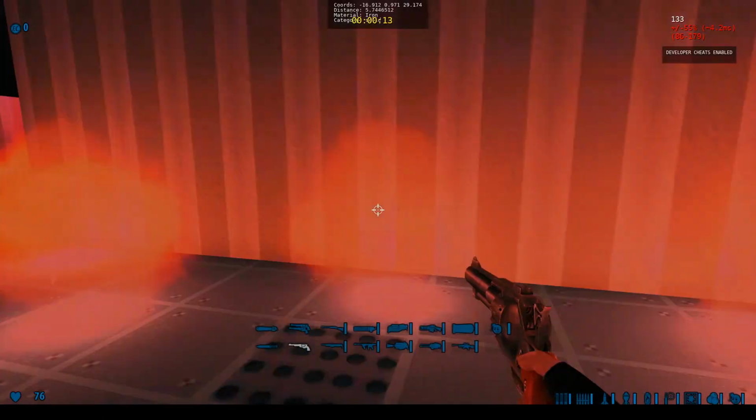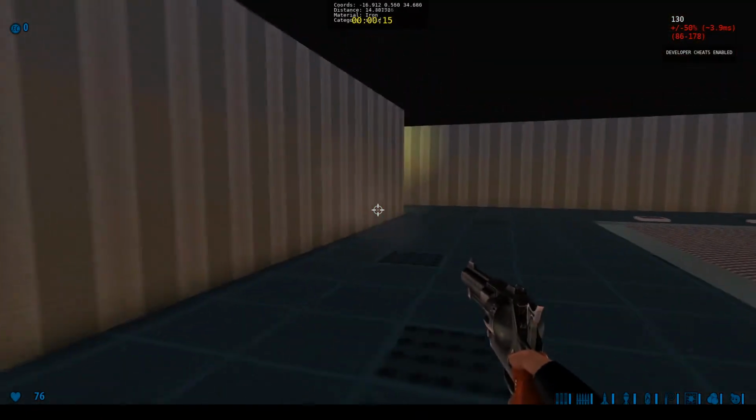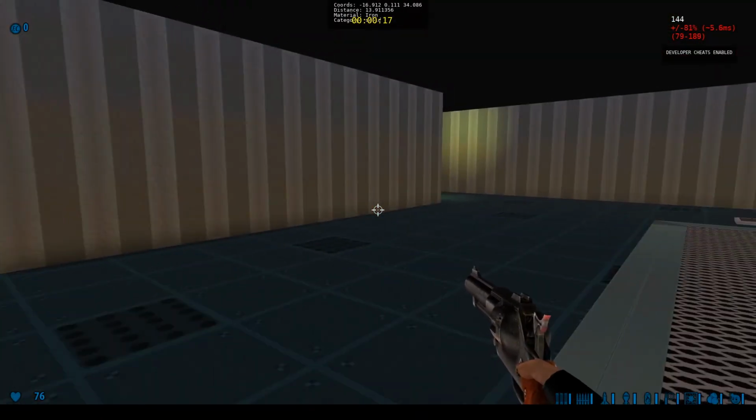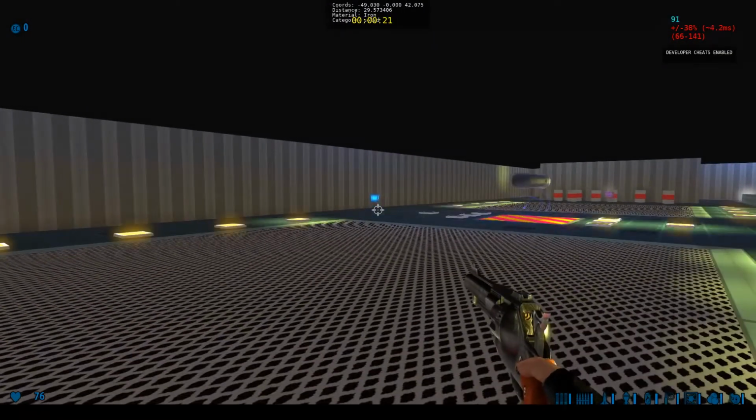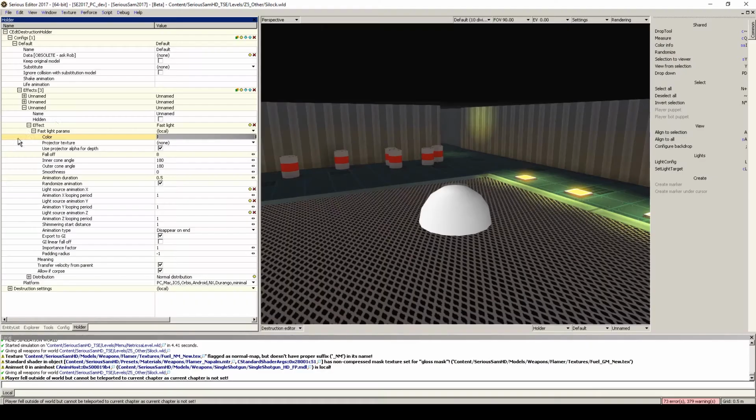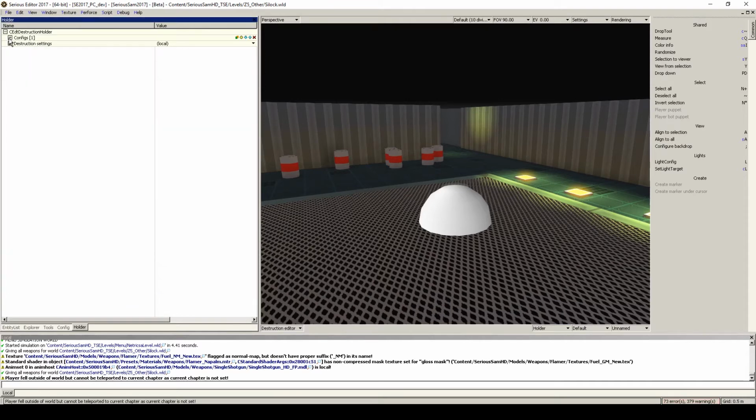Or have we? You'll notice now I shot these barrels, but I got no damage. So how do we fix that? Now we're going to set up how to damage the player when a model is destroyed. You'll want to go back into the destruction editor, but we're not going into the configs this time. We're going back to the destruction settings, and at the very bottom you'll have the data field here. Click this yellow plus icon to create the model destruction data, and this is where we set the damage for our barrel.